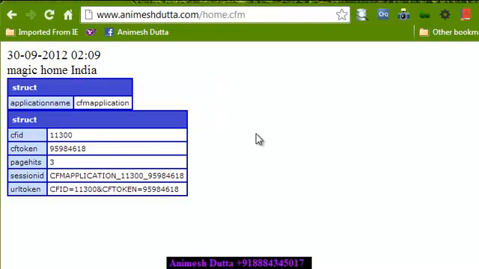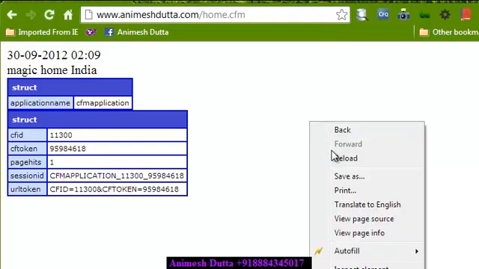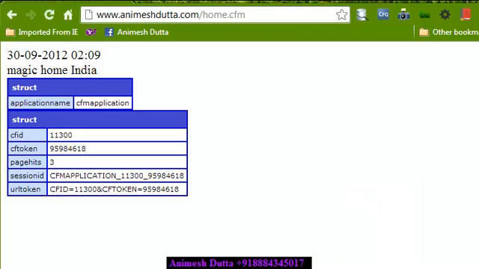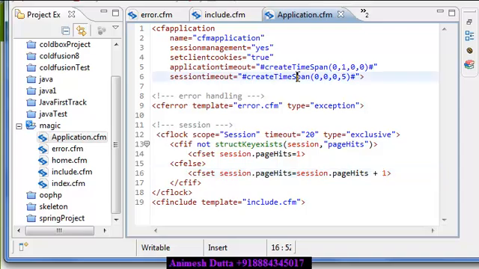So let's hold for 5 seconds. If I refresh this page again, then it will start with 1, because I have put the session timeout as 5 seconds. So after 5 seconds, a new session starts. I think 5 seconds has passed, so if I now refresh this page, the page hits will start with 1. Reload. Okay, so page hits is 1 again. If I refresh within 5 seconds, then 2, 3. So this clearly describes how you can set a session for your application.